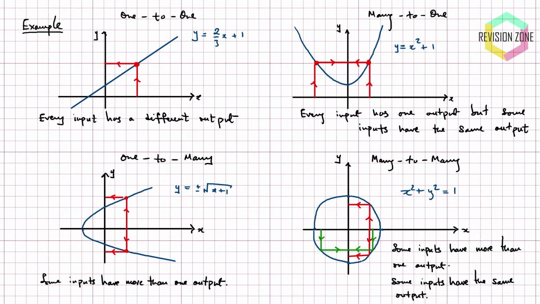So some inputs have more than one output. And lastly, something which is many to many. So technically, this is not really a function, but we need to be slightly careful about this. There is more on this in a video on, I believe, parametric differentiation in the differentiation video series.